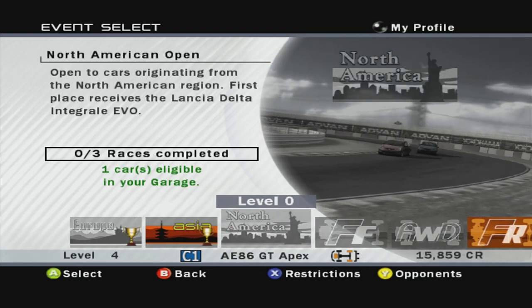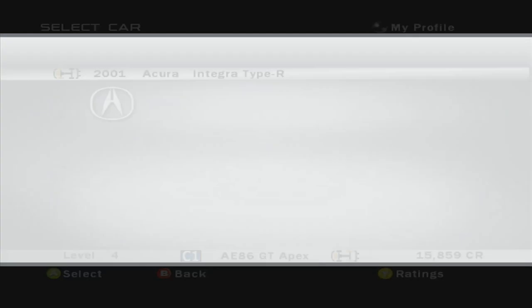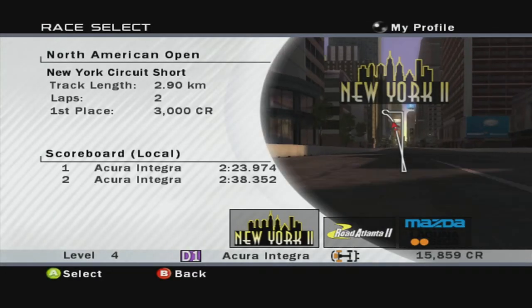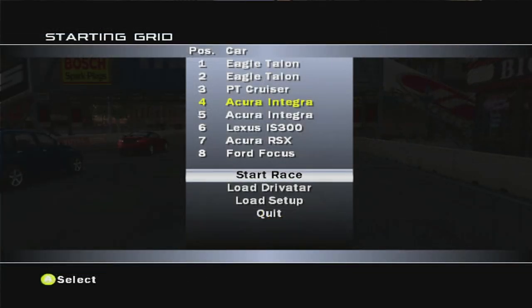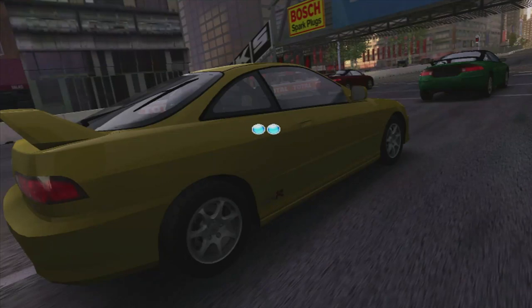Yeah, let's go North America. We'll take the Integra. This one's D1 rated, so should be all right. We're going to start off with New York, Road Atlanta, and then Mazda Laguna Seca. So let's get started. All right, so we've got the PT Cruiser and Eagle Talons. Lovely. We're starting fourth. Don't know if that's good or bad.